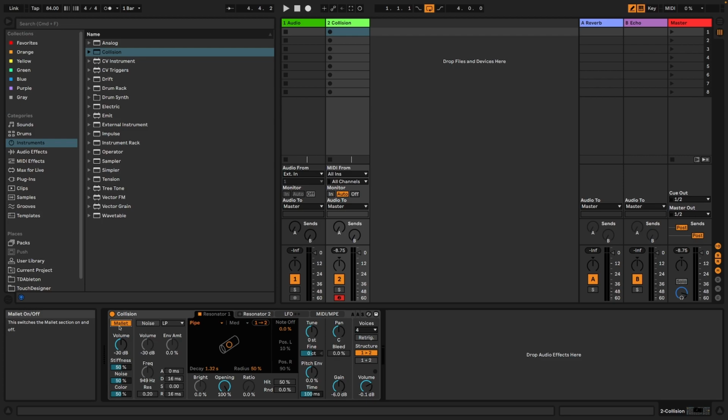One thing that I have found somewhat tricky to understand when it comes to physical modeling is the envelopes don't seem to work quite in the same way as I am used to. And especially for the resonator, it's more like just a decay stage rather than an attack, decay, and release.